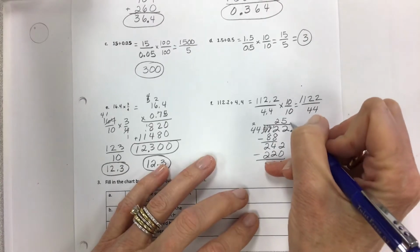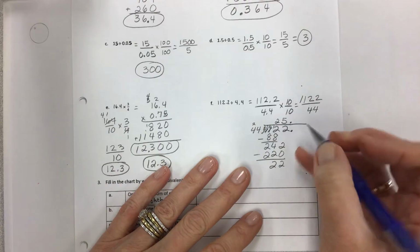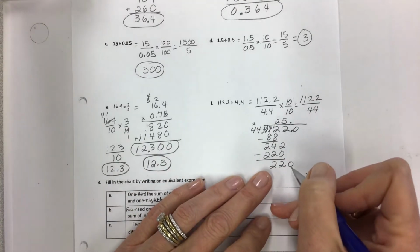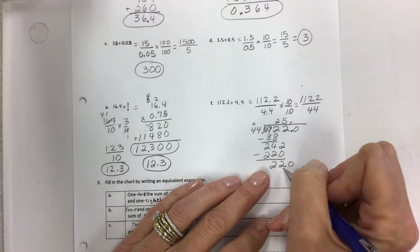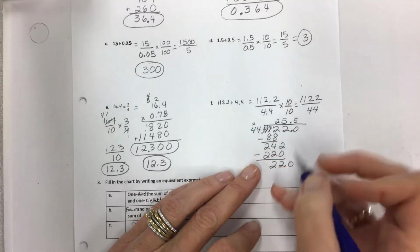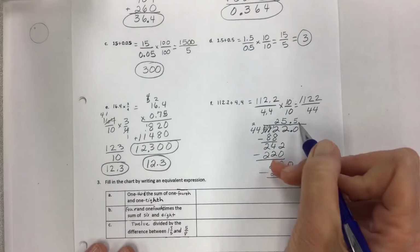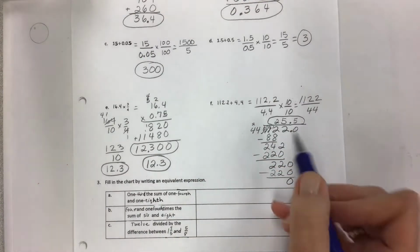So if you continue, remember how to do this. Annex a decimal and a 0. Bring it down and continue dividing. 44 can fit into 220 right here 5 number of times. We already did that, so I know that it's 220, and I can have 0. Okay, so 25 and 5/10 is the answer there.